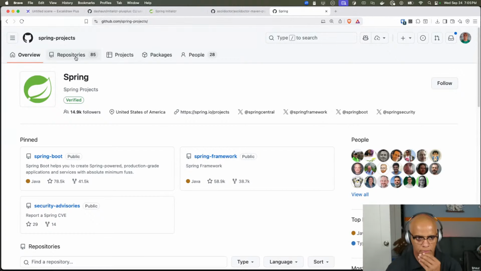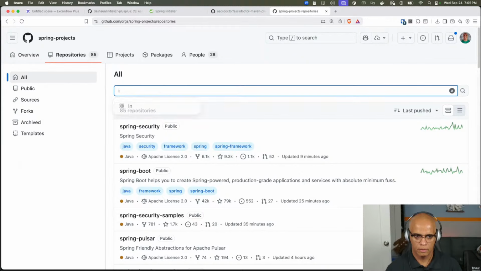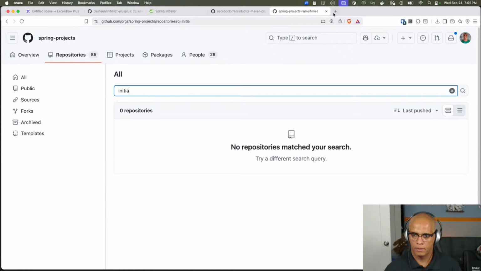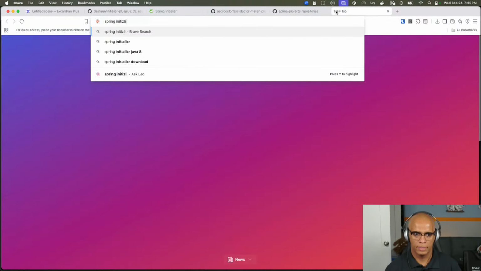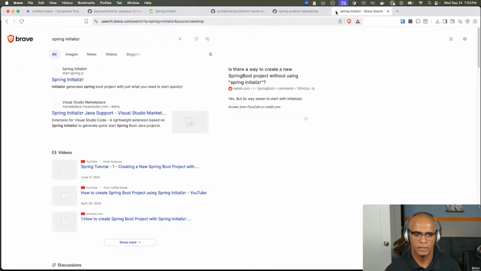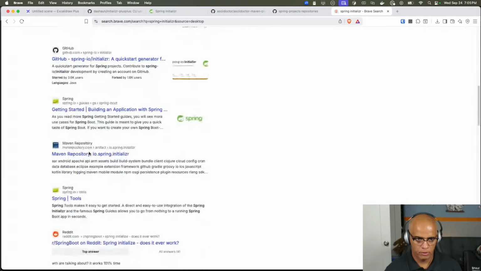Maybe I should, let's go to Initializer, I think. Let's first bring Initializer. I want the GitHub repo. Spring, oh, here it is.